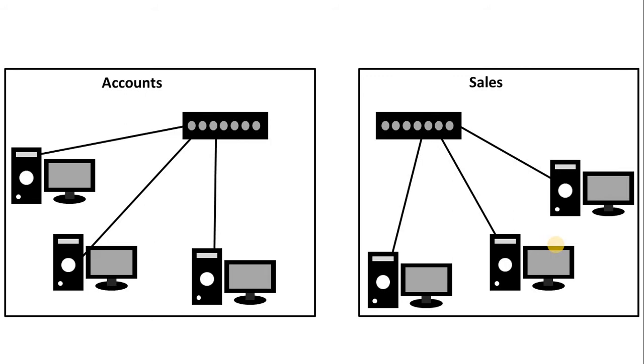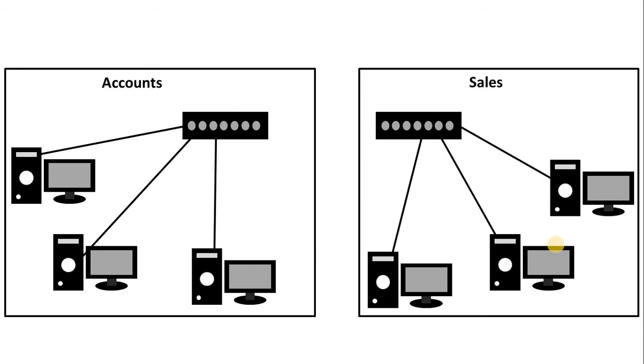To maintain data security and integrity, we have used 2 separate switches to connect each department's computers, so that the accounts department computers and the data inside those computers will not be shared with the sales department, and the data of the sales department's computers will not be accessed by the accounts department. To maintain this security and integrity, we have purchased 2 separate switches. But it takes a lot of money out of the organization, because if there are 10 or 20 departments, then you have to purchase that many switches.